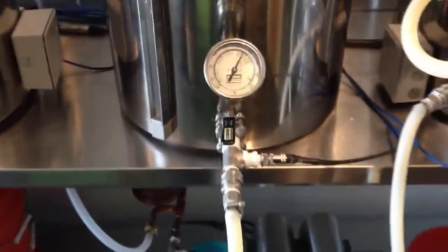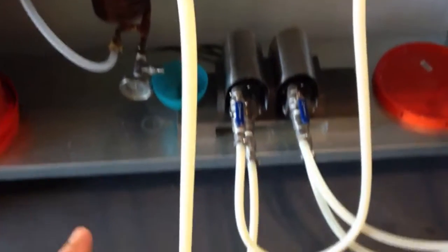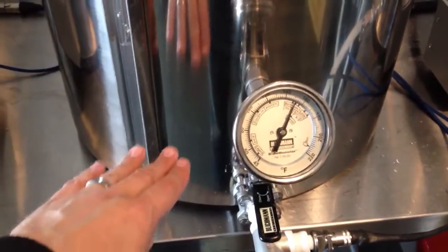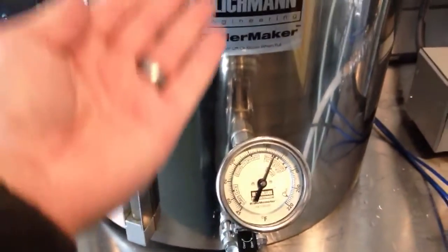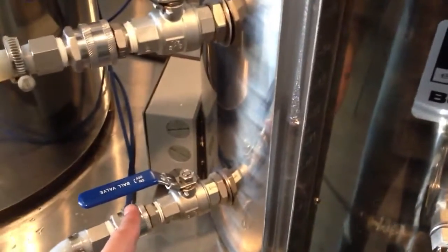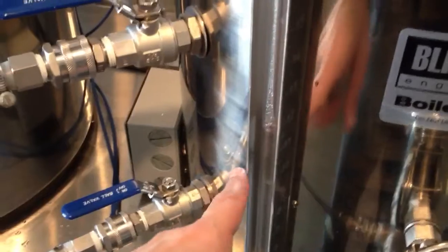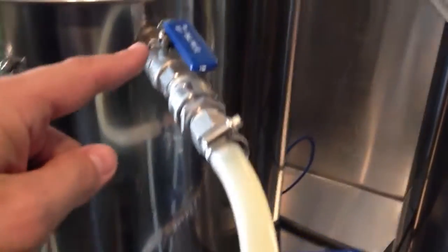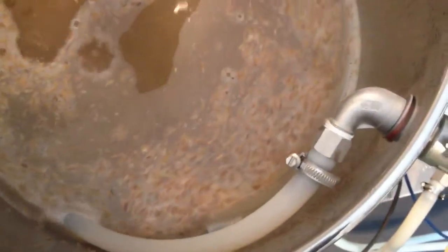Now the other tank, the mash tun, is coming out of the bottom. There's actually a false bottom inside the tank where there's a bunch of grain sitting on it right now, and water is filtering down through, and then it gets drawn out of the bottom, goes through this pump, out of the pump, and into the side valve on the hot liquor tank, which goes inside a coil inside the hot liquor tank and comes out the top. It functions as a heat exchanger, and then it deposits back into the top of the mash tun here, as you can see, circulating around.